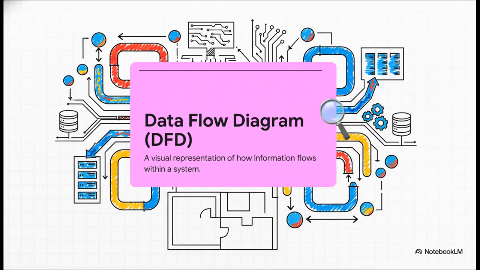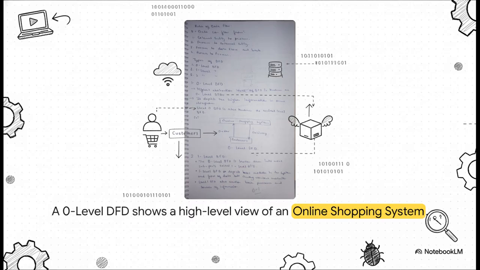Now let's look at another kind of blueprint, the data flow diagram. If an ER diagram is the floor plan, then a DFD is kind of like the plumbing and electrical schematic. It doesn't really care about the structure of the building. It just shows how data moves through the system, where it comes from, how it gets processed, and where it ends up. And here's a perfect example. This is called a zero-level DFD, which gives you that 30,000-foot view. You can see at a glance that customers send an order into the online shopping system, and then they get a delivery back. It's super simple, it's clear, and it tells you the main function in an instant.